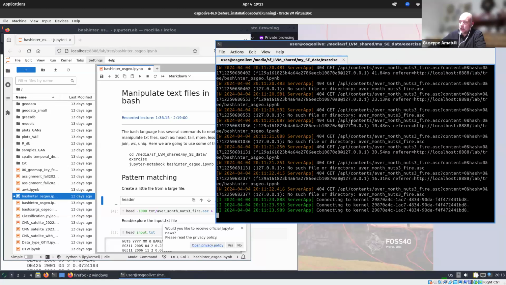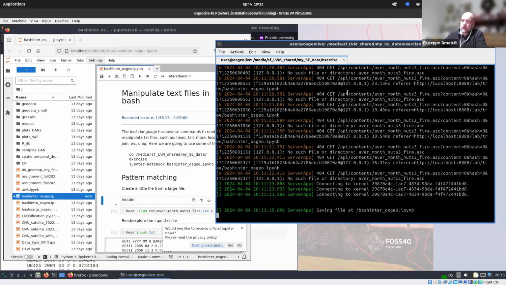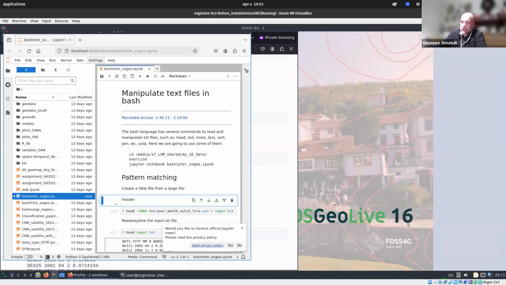This terminal over here is occupied because it's running the Jupyter Notebook, so don't do anything. You can minimize it and open a new one, okay?